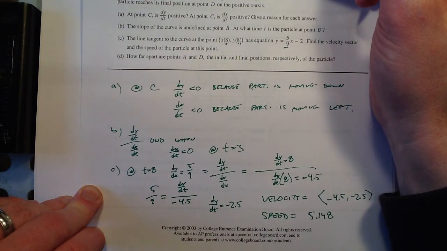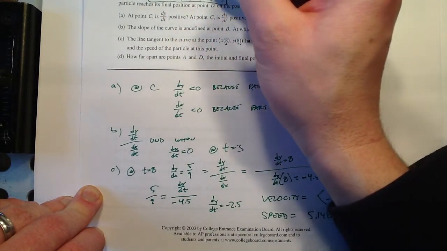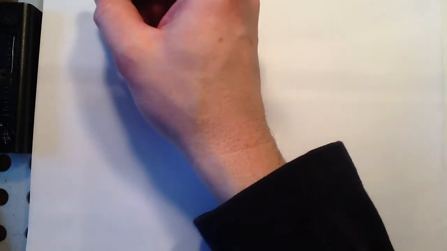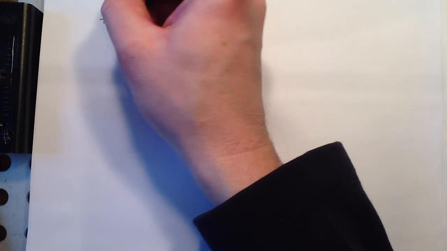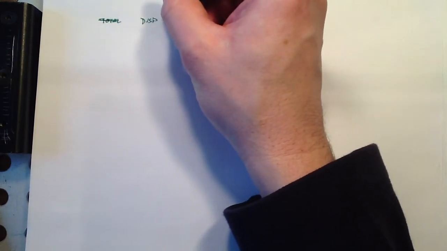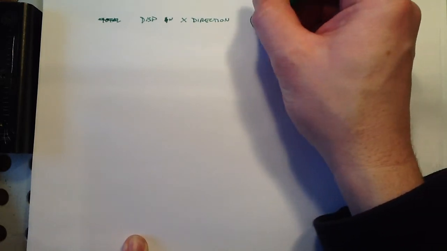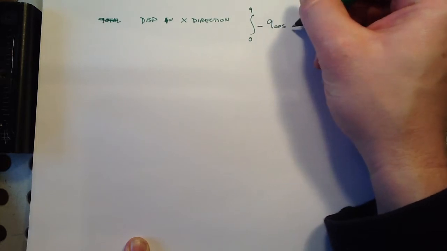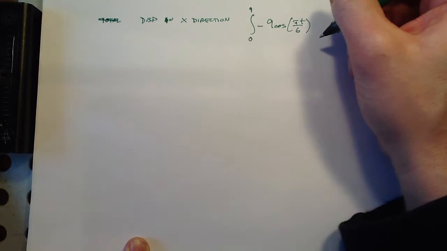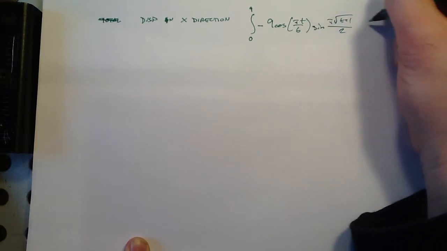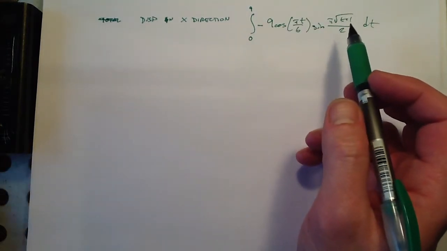We know that at time t, oh, so we want to know how far it's traveled in the x direction only, right? So to figure out that distance only in the x direction, we don't want total distance, we just want displacement, right? We want displacement in the x direction. And remember, displacement in one dimension, since we only care about the x direction here, is equal to the integral from wherever to wherever, so 0 to 9, of this crazy expression. I should have just written x prime of t here.